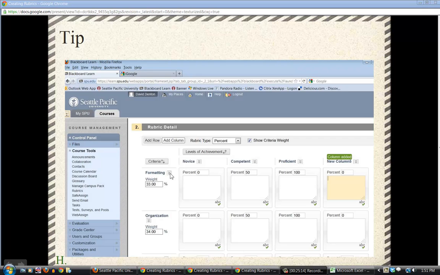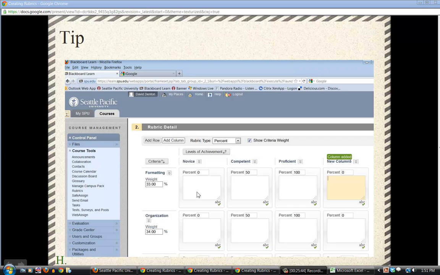The next few tips are specific to using the rubric in Blackboard, which I would really encourage you to do because it will make your scoring much more efficient. And one tip that I discovered was to set up your columns and rows in Blackboard before you put in any content. So you'll start off with 3 columns, and then if you need to add a column, that certainly can be done. You can see here that I've done that. But you'll notice the percentages are a little out of order.